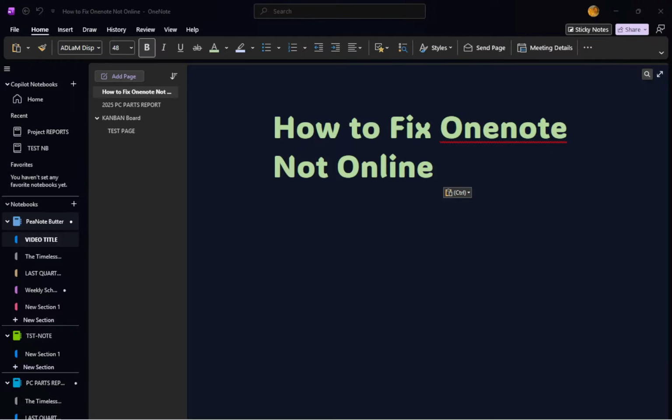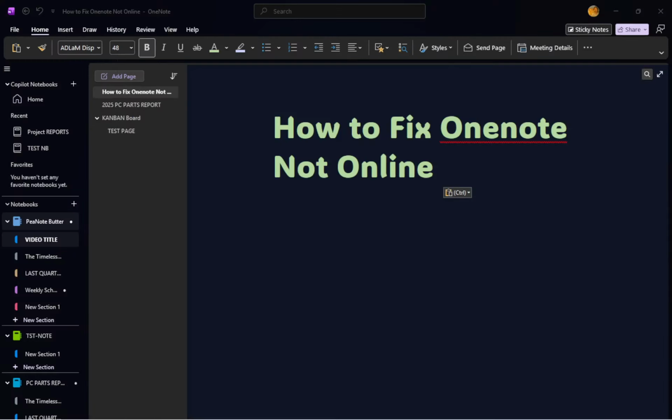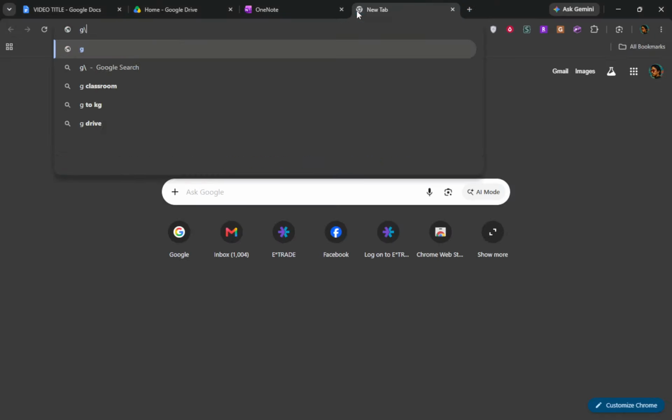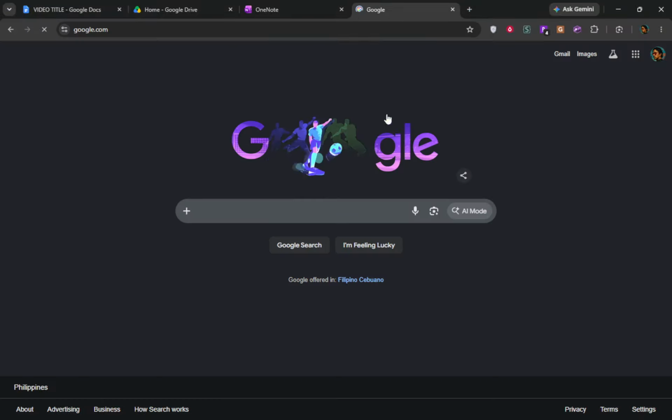Open a web browser and visit any website. This confirms whether you're online. If the website loads, great, your internet is working. If it doesn't and you are using Wi-Fi, try reconnecting to your network or switch to another one. Sometimes, a simple reconnection can solve many issues.